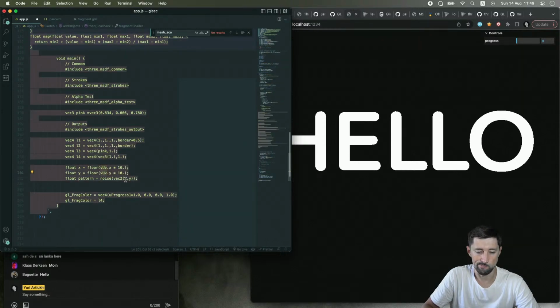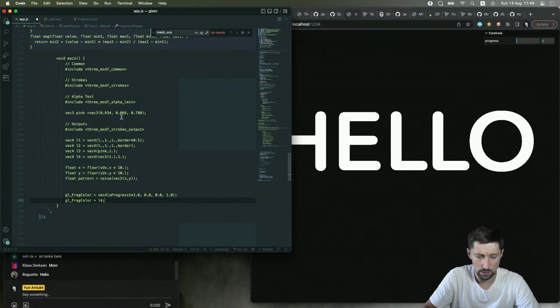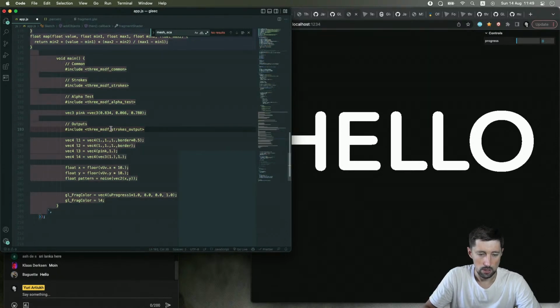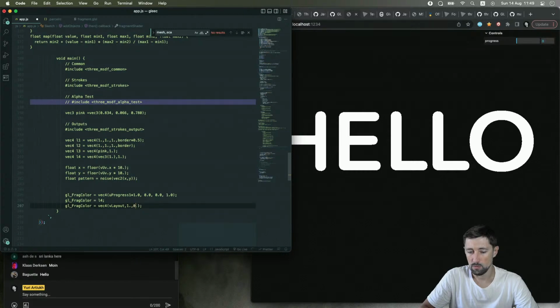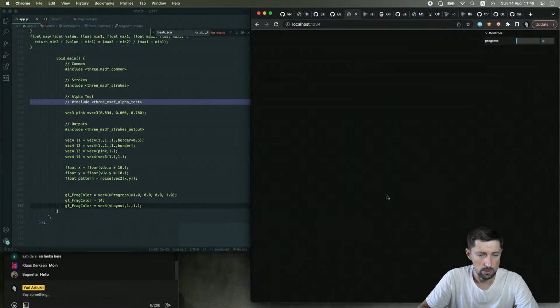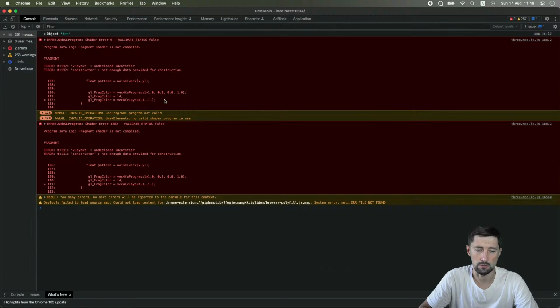I believe we have the so-called layout, V layout. Let me comment it first and then output the stuff. No, I think this is the wrong one. Layout undeclared identifier.